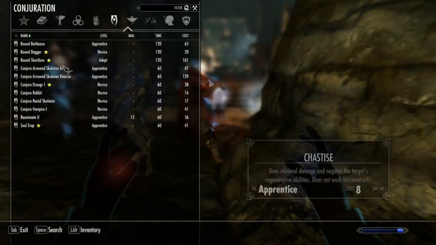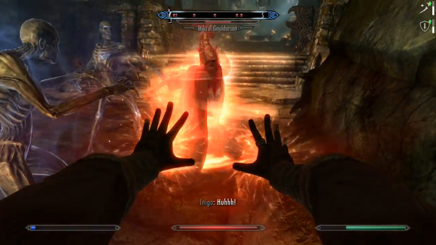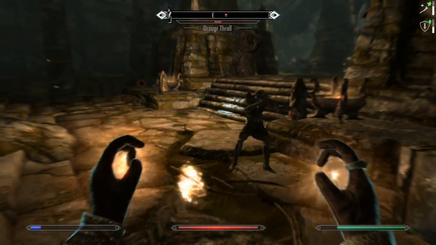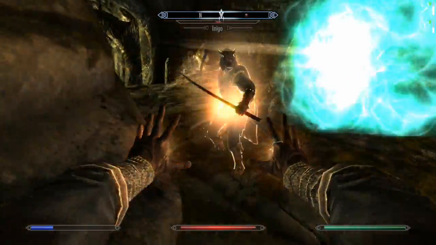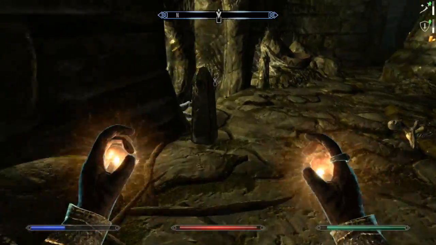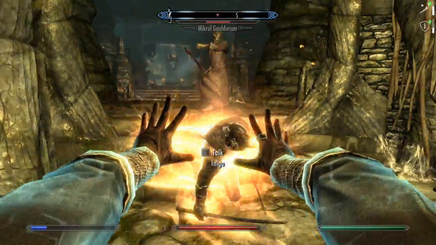I need to heal him now. Get healed. Headless knight, what the fuck? Get y'all. I did it. I know, I'm trying to help. What the? It's doing backflips and shit. Dude, I'm trying to help. Get up.